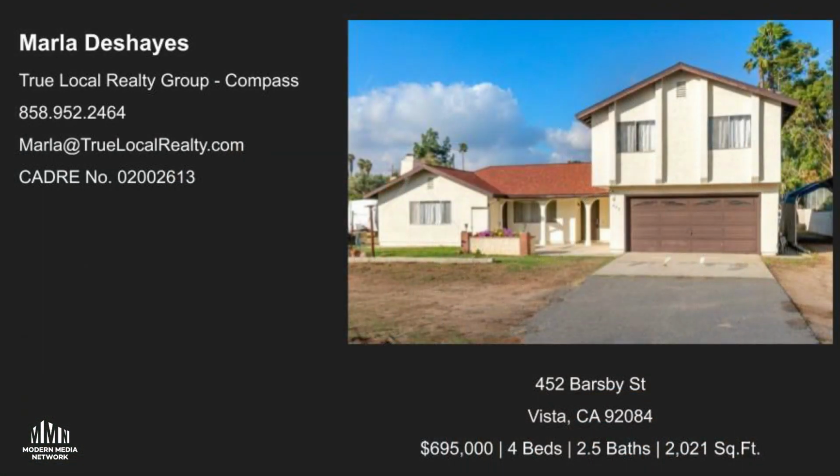So it has a huge lot, 1.34 acres. Large, flat, usable lot, totally gated. It really makes it unique to what's on the market right now. It sounds like we're getting the best of both worlds, because you have more space but you're still close to all the happenings in Vista. Absolutely. It's a huge 4-bedroom custom-built home. It was built in the 70s, but it's sitting on this great space.